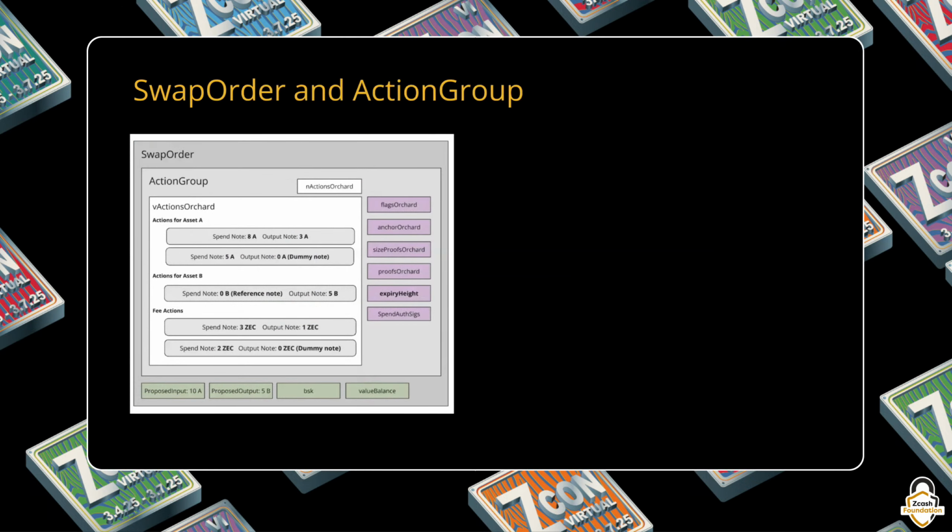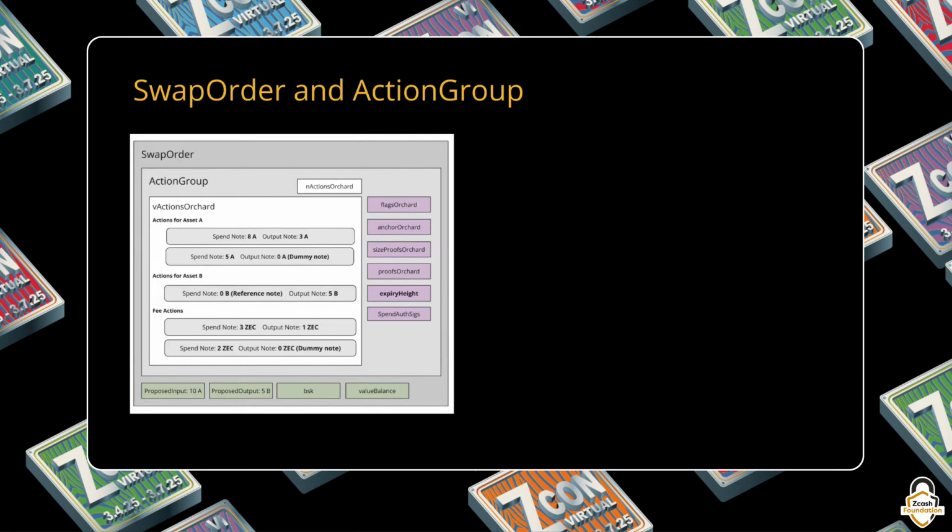So inside the swap order, on the bottom of the figure, we have the user that would like to give 10 of asset A and receive 5 of asset B. And inside the swap order, we have also what we call an action group. It is all the information to create the transaction. So it is a list of actions.